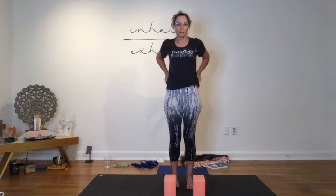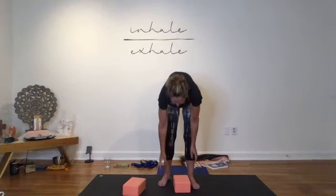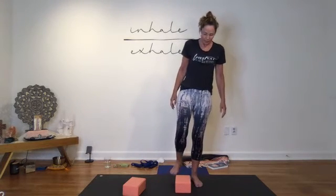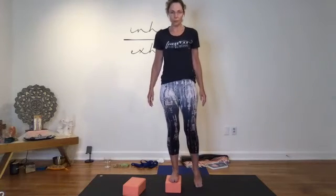So we're going to do a tree pose. And you might want to challenge yourself tonight with tree and try it with a block. So bringing that right foot onto the block. Right, we've been here before. We can kind of get our bearings here and then see if we can maybe take that left foot, right? You can play with it kind of like I'm doing right now. You can bring the foot inside that calf, or you can attempt to bring the heel up into that inner thigh. Wherever you find yourself, start with your hands in prayer.